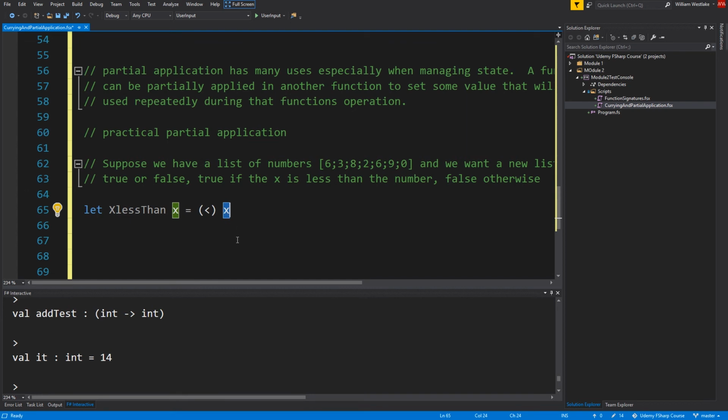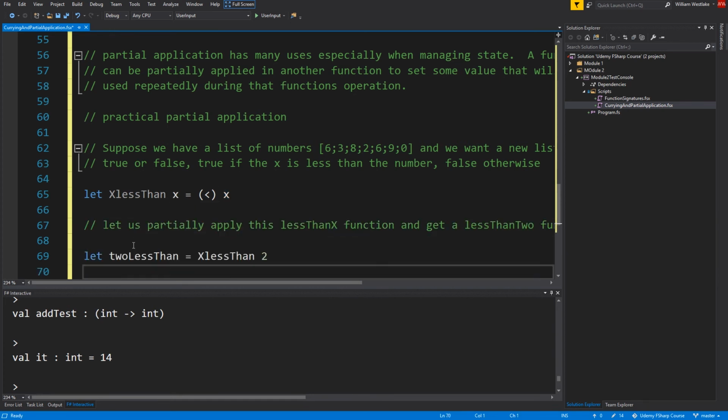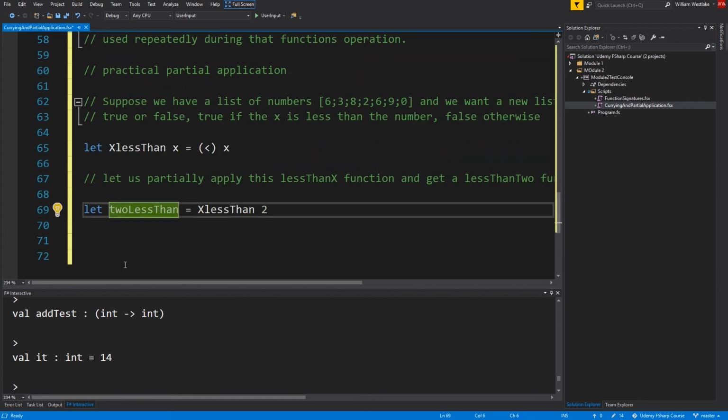And then I can partially apply it with the one on the left, which is the first parameter. The second parameter would be the one on the right. So I'm saying that x is less than this. If you imagine this x being over here to the left side of the less than, whatever x is, I want it to be less than whatever I'm passing into it. So then I can use that to create a partially applied function. So if I say 2 less than, I can say x less than 2, and this gives me a new function. Let's take a look at this first.